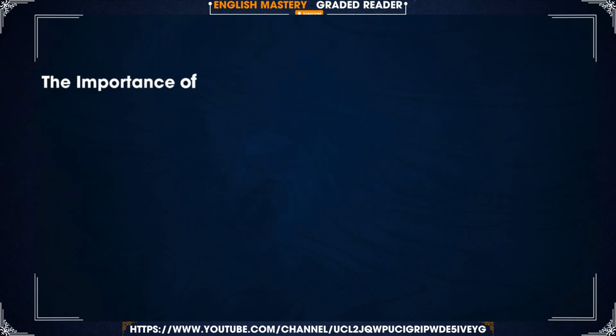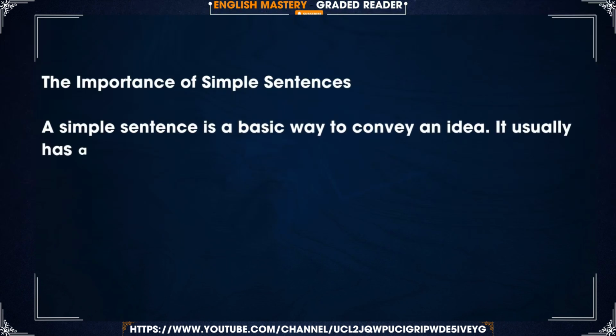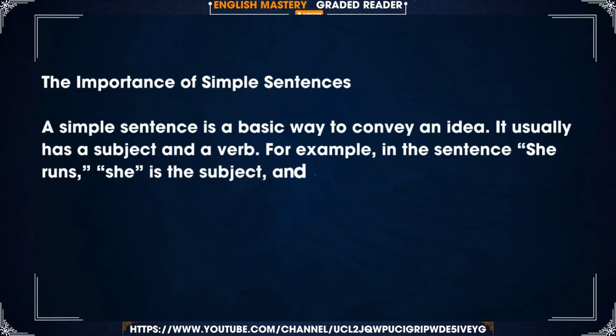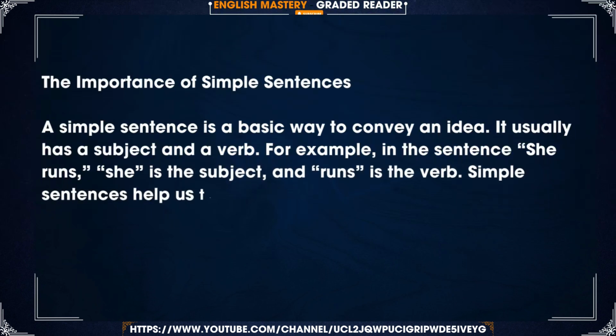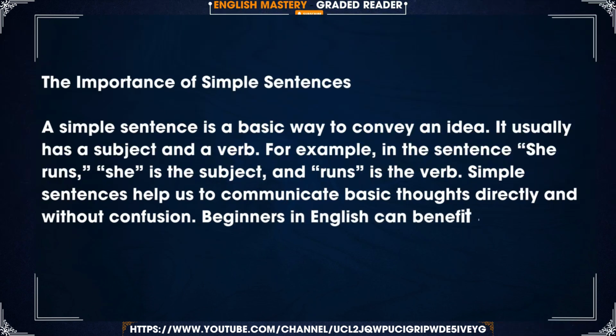The importance of simple sentences. A simple sentence is a basic way to convey an idea. It usually has a subject and a verb. For example, in the sentence, "She runs," she is the subject and runs is the verb. Simple sentences help us to communicate basic thoughts directly and without confusion.